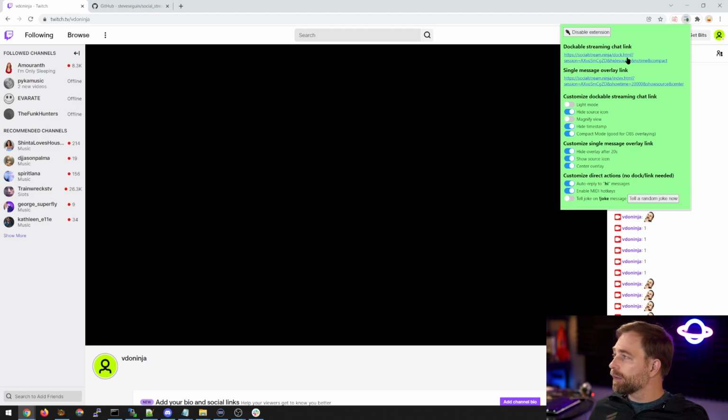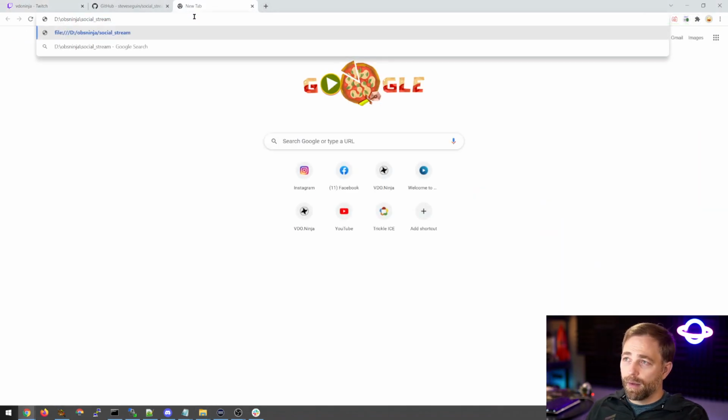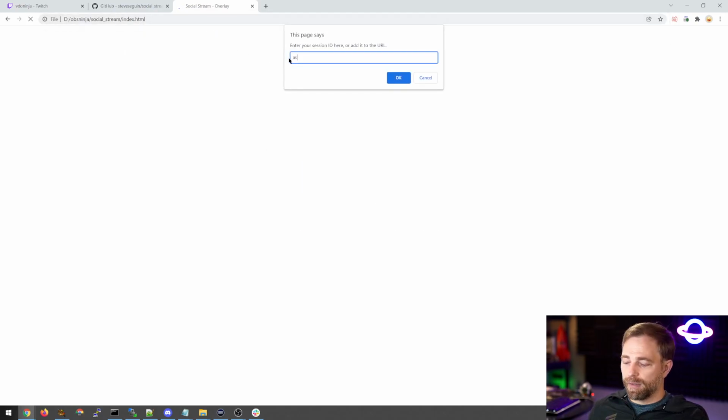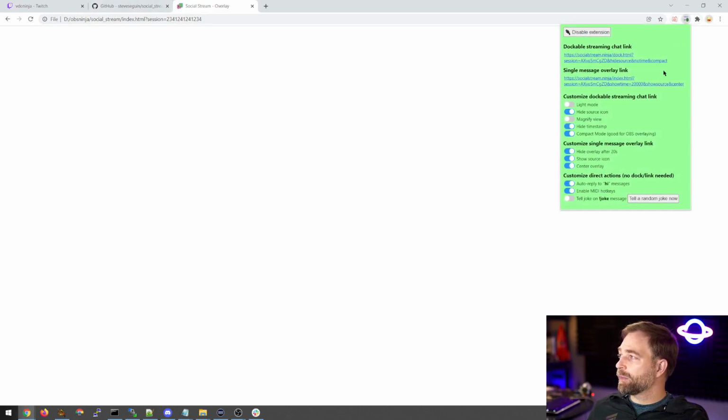Now, when we look here, we're given a hosted file for the doc and for the index file. That's just to make life easy for you. But if you are modifying these files, you'll have to replace HTTPS with essentially the local file name. So this would have to be like index.html, right? And then you type your stream ID in. Or if you're putting this into OBS, you could put the stream ID in. And the stream ID is this value here.